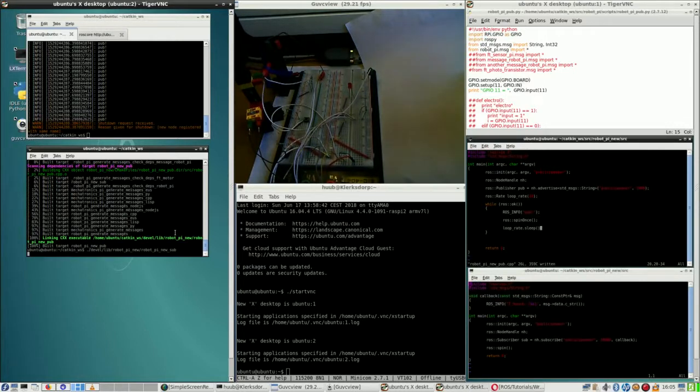I did not exactly foresee this to happen. It is sub, not pub. So new node registered with same name. Really?